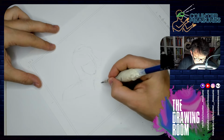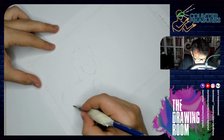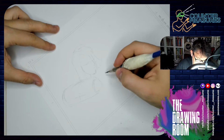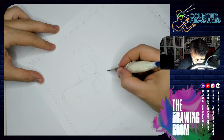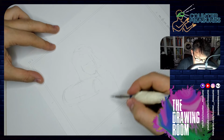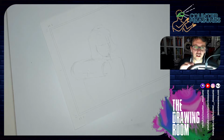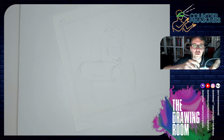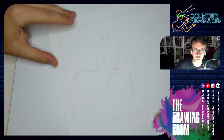Okay, so we're going to give her a rucksack here. I have one of those roll tops. She is going to be twisting her neck, so that's going to be craning down. Her shoulder's going to come in here somewhere. And that's her back, let's just say, for the time being. Let's see, how are we looking so far? In fact, let's just turn this that way. Maybe we'll mess with the camera instead. Oh yeah. My wonky drawings.